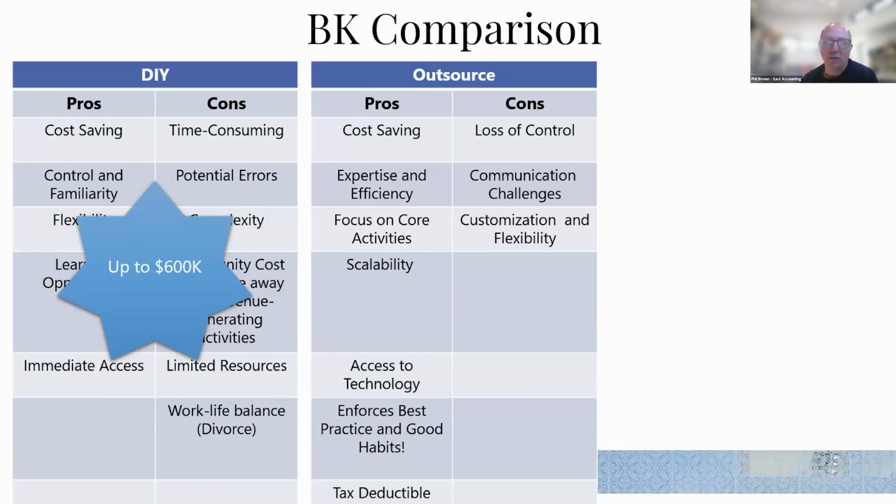And you also need to, if you're going to outsource or hire a part-time bookkeeper internally, you have to be very clear with each other around all of those key processes that we've talked through. You can't just punt it to them and hope it's going to work. You need very clear rules of engagement around how it's going to work, which I guess Nadia is saying around that customization and flexibility piece.